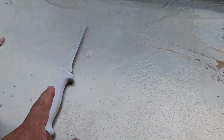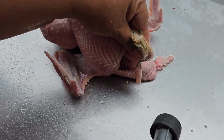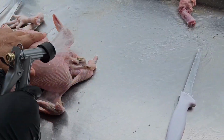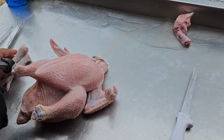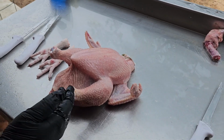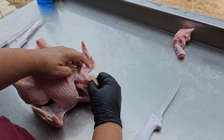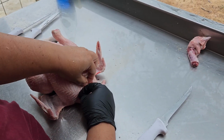So, a lot of leftover feed. This is what happens when you don't withhold feed from your birds, or when your teenager doesn't follow directions. I mean, it's just food in their crop, but it's a lot messier. And so we did try it. This bird actually looks pretty dang good too. And I mean, the bird will still be fine, but it's messier.